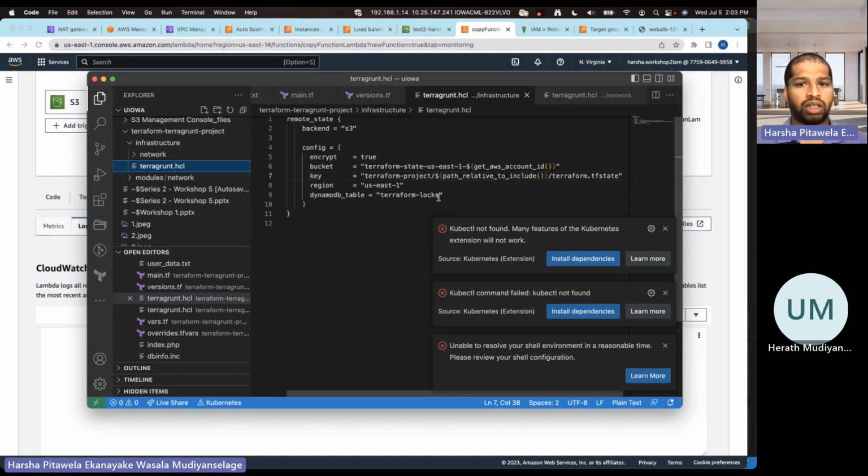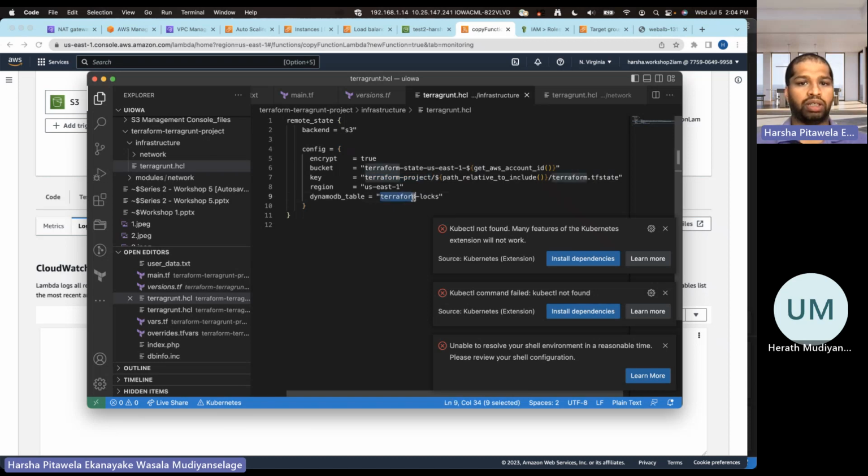It specifies where I'm going to save the state of my infrastructure. So I'm going to save the backend or the state in S3 in this bucket. This is a new bucket that will be created. And inside that, we'll have a Terraform project folder, and then the state will be created here in us-east-1.